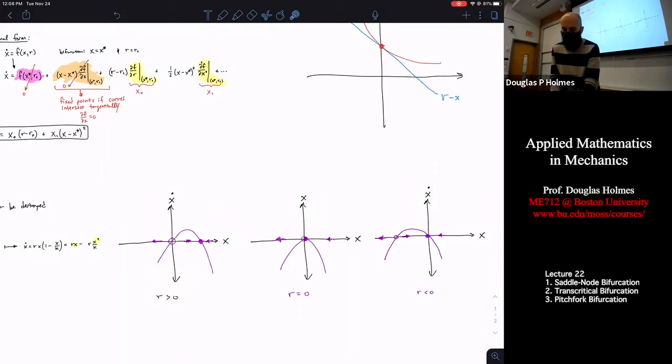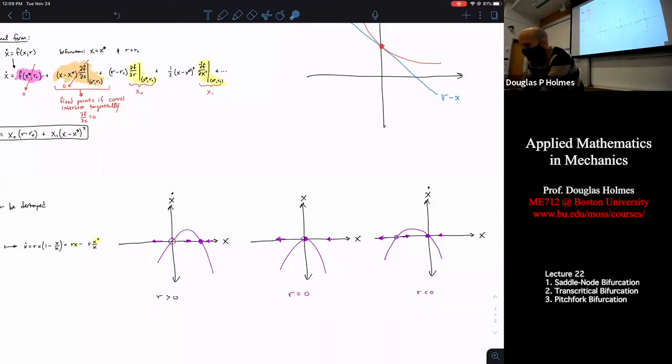So look here, when r is large, that fixed point at the origin is unstable. As r decreases, you see that fixed point doesn't move. It changes its stability. This becomes this half stable point here. This is the point at which there is a bifurcation. And then as we decrease r further, we see that the point at the origin switched from being unstable to being stable. So in a transcritical bifurcation, one of the fixed points is there always, and it undergoes a change of stability. We don't see fixed points appearing or disappearing. What you might say is that fixed points exchange stability after bifurcation.